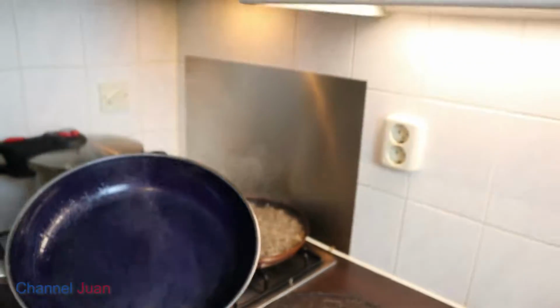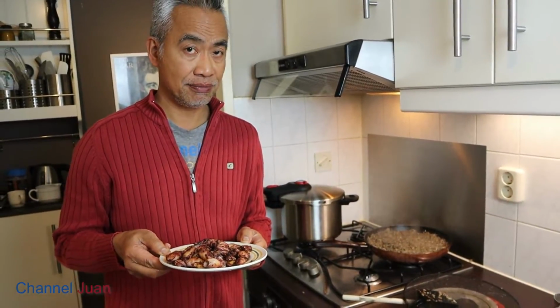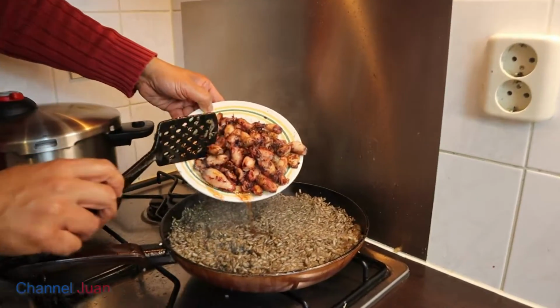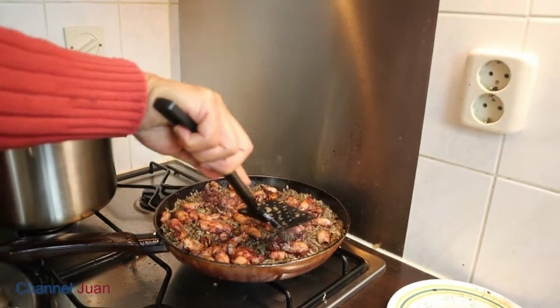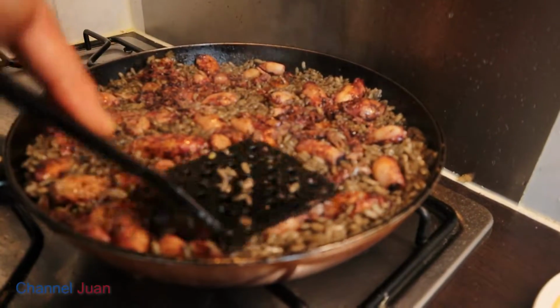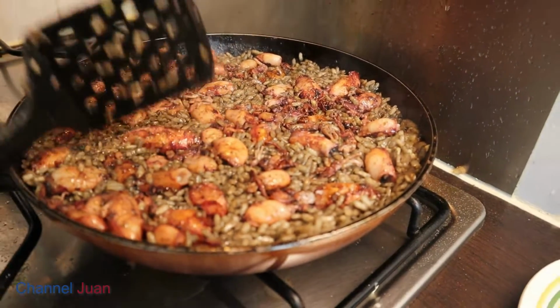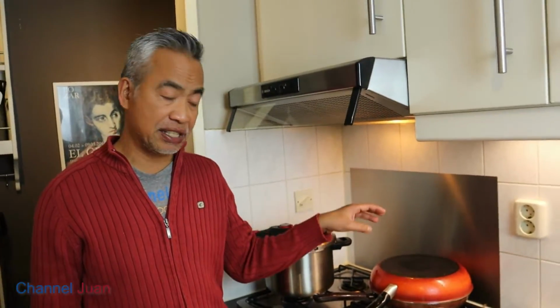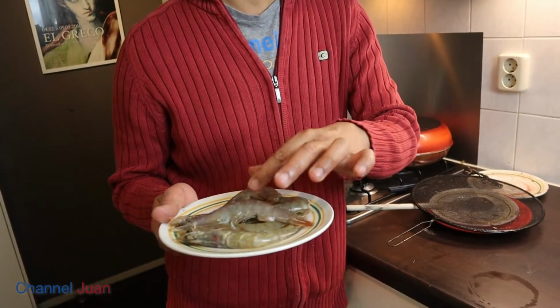Okay. We'll add the squid. Some just stop it, but I prefer to mix it with the rice to get most of the flavor of the squid. Maximize the contact with the rice to maximize the flavor. This takes approximately 10 minutes at high flame and then 5 minutes at very, very low flame. Later we'll top the prawns. It's the steam that will be cooking it.